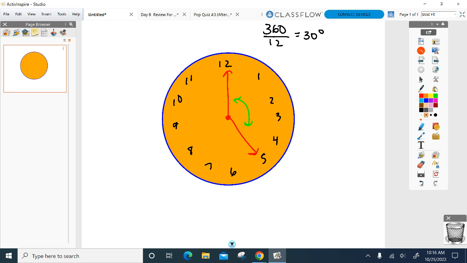That means when you go from 10 to 11, you went 30 degrees. If you go from 6 to 7, you went 30 degrees. So I'm going from 12 to 5, though. So how many degrees would that be? 150, right? And if anybody doesn't know where the 150 came from, ready? 30, 60, 90, 120, 150. 30 degrees every time I go 5 minutes. So there it is in degrees.